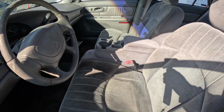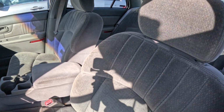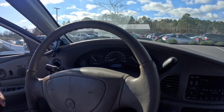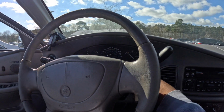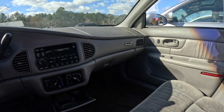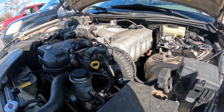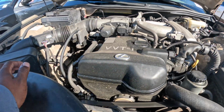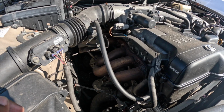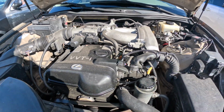You can get this for less than $1,000. Sell it for $1,800. It's selling a day in eight for $1,800. Probably try to beat it up though. Let's see. Ain't no power. They tripping. Let me see about getting the power for this one though. How clean that motor is. Thing running A1. Look like it was a cover or something over there though. It's a cat. Hey, this is a good car.